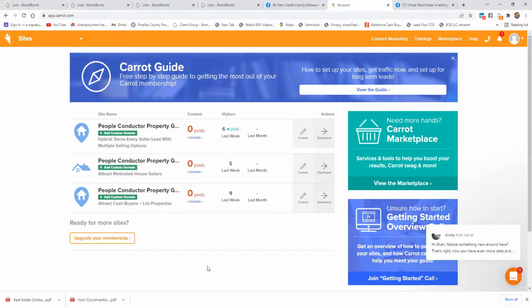You'll have a main website where you keep your properties, a buyer lead capture page so you can capture active cash buyers, and also a page that I'm going to show you right now in order to capture sellers.